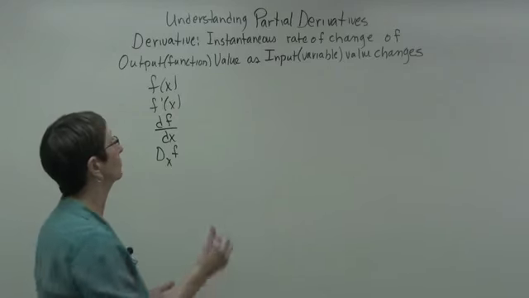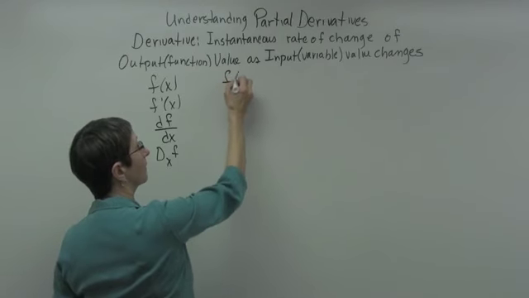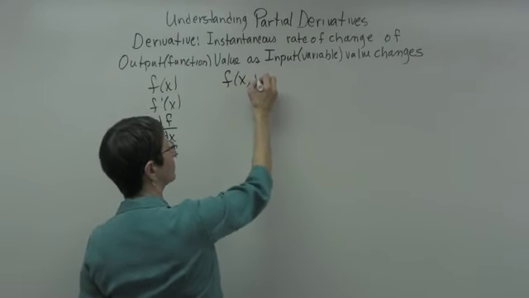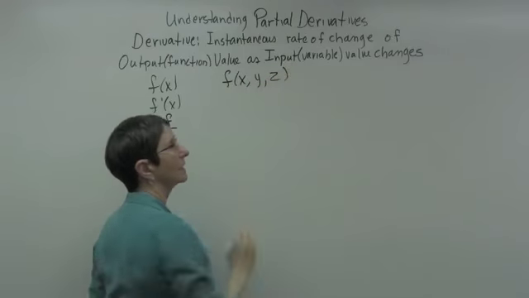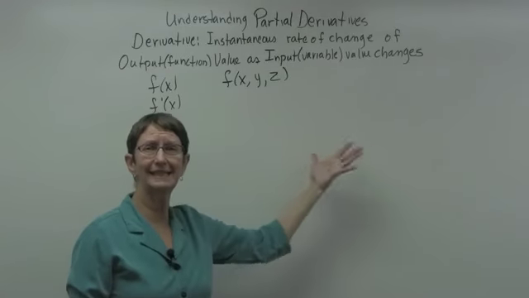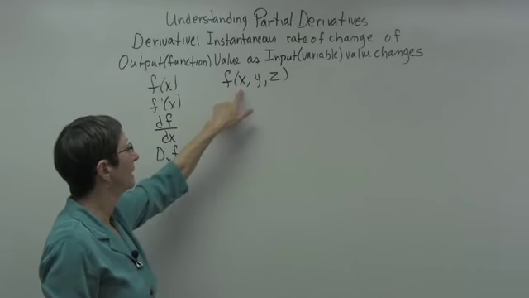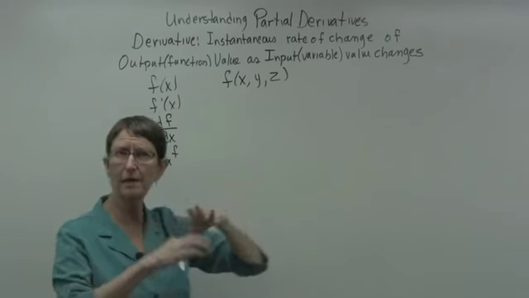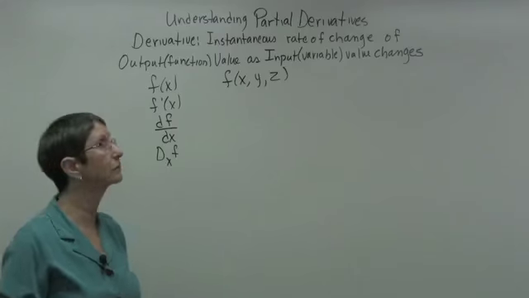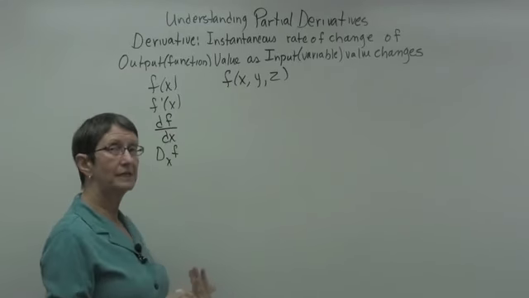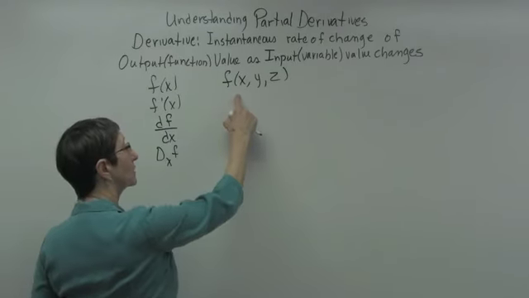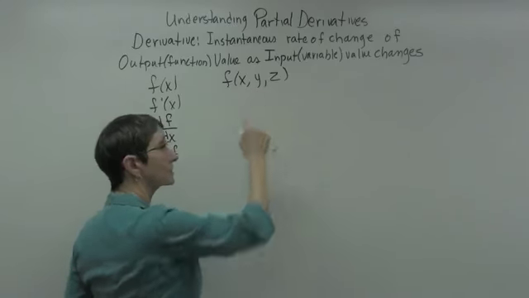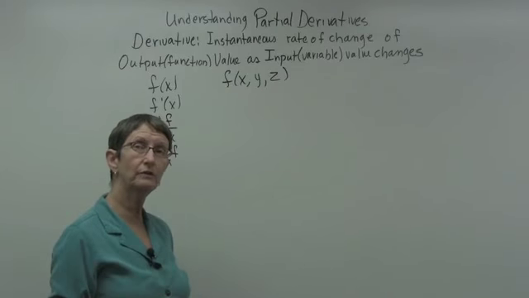Now, why is it partial? Well, now we're looking at multivariable functions, and let's look at one that has 3 variables. F has x and y and z, so maybe there are x tables and y chairs and z desks. So maybe we have several items in our inventory. Now, if I want to take a partial derivative of this function, I have 3 variables. I have 3 partial derivatives.